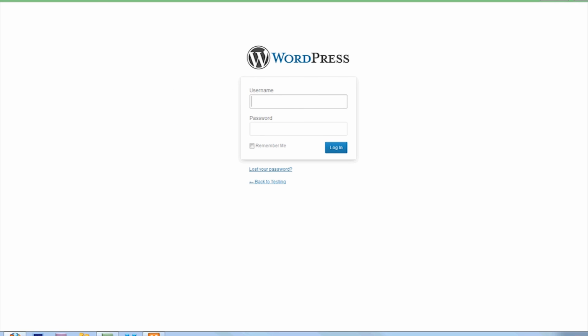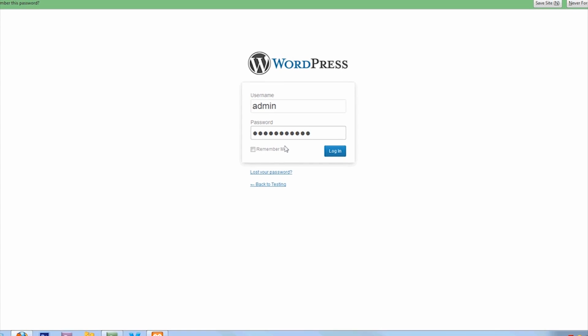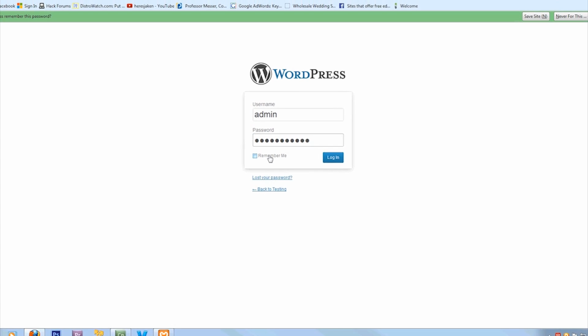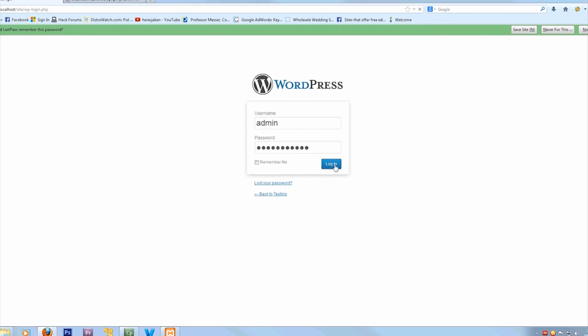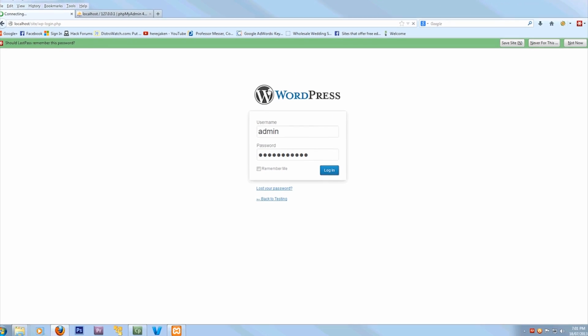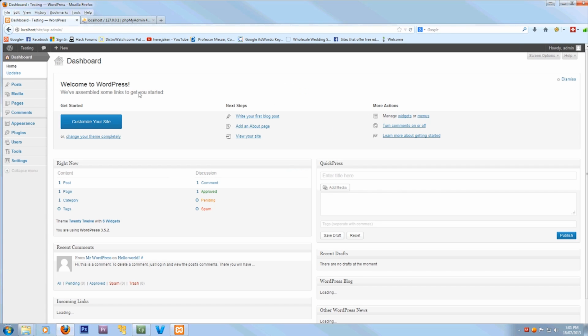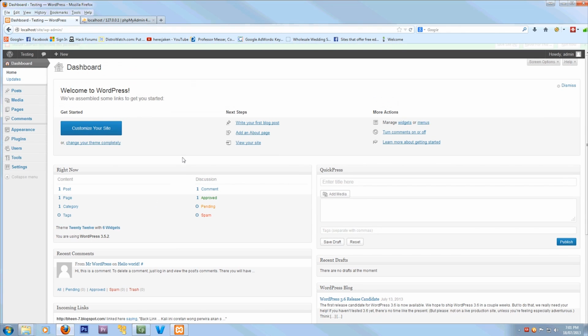And here we go, we're at the login. As you see, the address for login is wp-login. So now if I go admin and the password that I used before, make sure you document all your passwords too. Save them, put them where you want to keep them, and don't lose them, basically. But you can always reset your password back to your email, but why would you want to? So now we log in, and this will bring us to the WordPress dashboard. Yep, that's right, the dashboard.